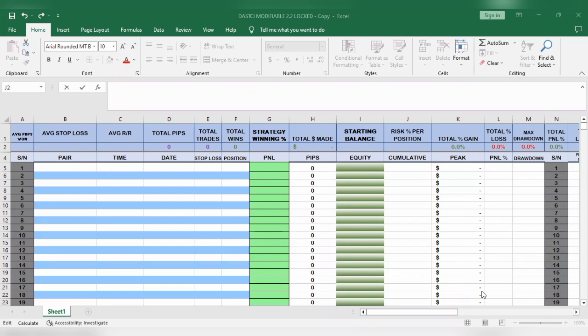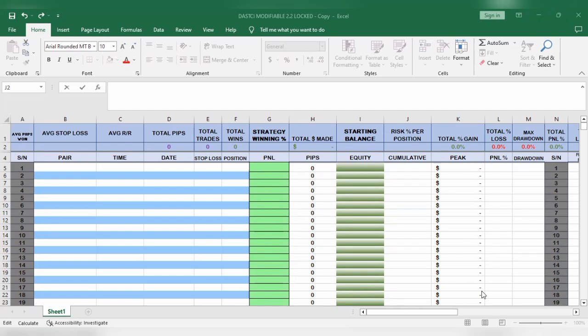Now we're going to use the backtest to explain this because the backtest is usually the most tedious aspect, because from backtesting you get to know whether your strategy is actually worth forward testing or for you to use for a live trade, right? So we're going to use that backtesting to explain this video so it becomes very easy.